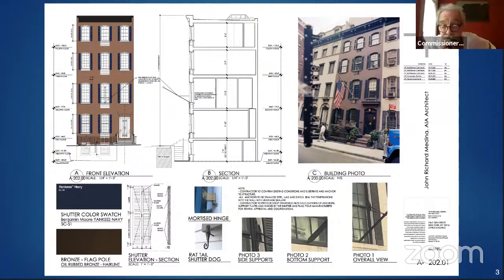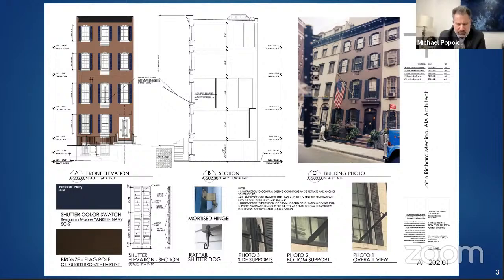Okay, Commissioner Plant. And that if these shutters were closed, the central panes would not be protected. I mean, they're just a pastiche. Right. Yes, and if you can please speak to any hardware that you're proposing or not. On the commissioner's comment, we're not planning to close them. And we wanted them to be more than a look, unless the commission is inclined to tell us we're okay with it just being like our neighbor's and just having the look of a shutter instead of a functional shutter. We'd have no problem with that either.